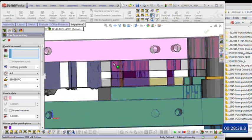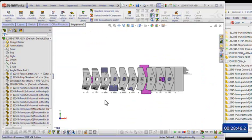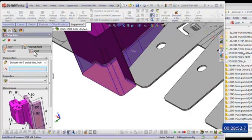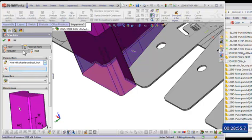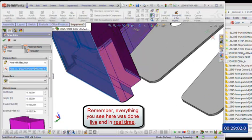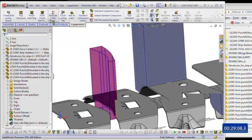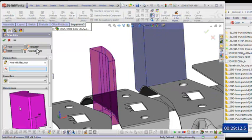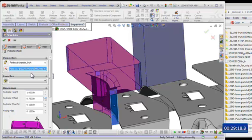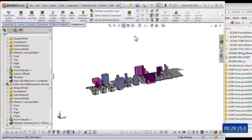Actually, you know what? I'm going to do one more thing. I'm going to edit. I'm going to open the strip assembly. And one other thing I wanted to do is show you this other over here. We can do this when we're in the strip or not. Let's put a heel on this punch. We've got lots of different flavors. We can put the rooftop shear at the same time. But let's just do this. And we can change this again right now very, very quickly. I won't for the sake of time. And then let's also put a shoulder, or a pedestal I should say, on this punch. And let's change that one. Okay. And save that. And Control Tab to go back to my tool.